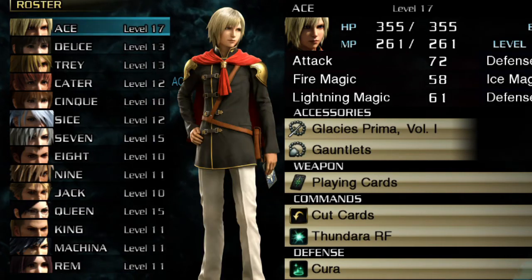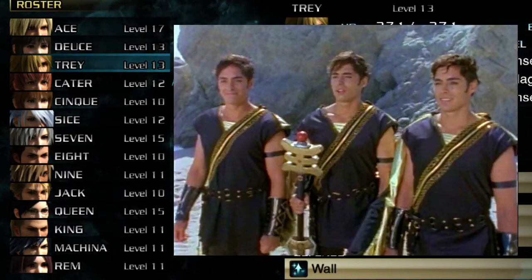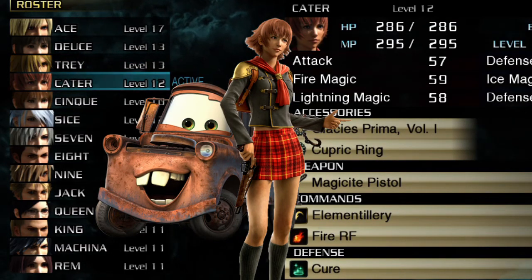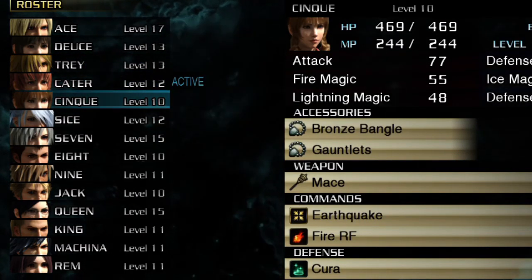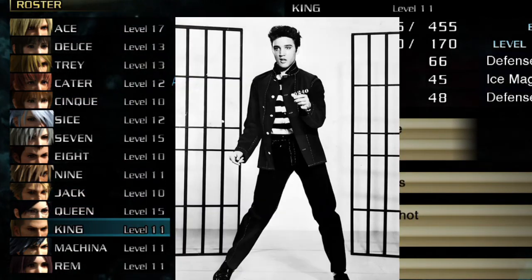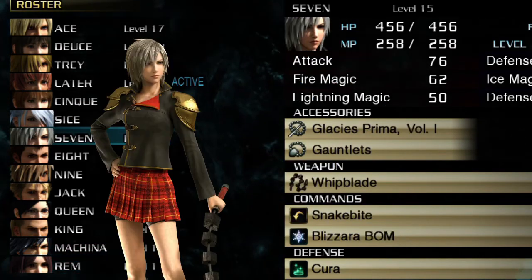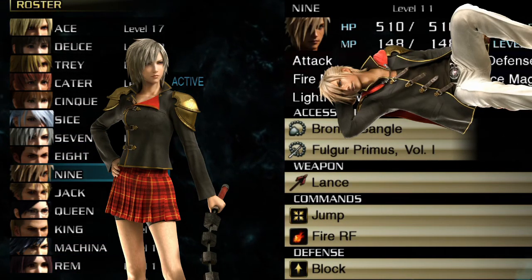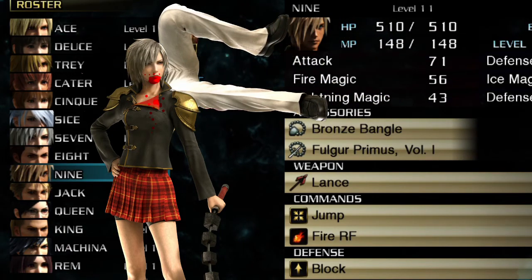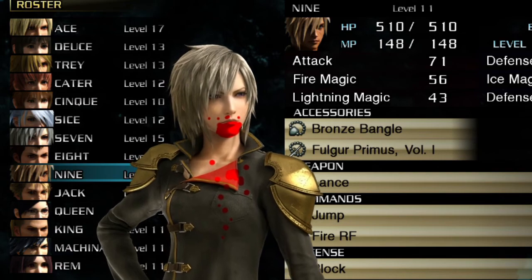There's Ace, Deuce, Trey, Cater, Cinque. Oh, and I know Jack, Queen, King, Machina, Rem. And look, 7, 8, 9. Oh no, that's terrible. I always liked 7. Watch out, guys. She seems pretty cool, but she might eat you.